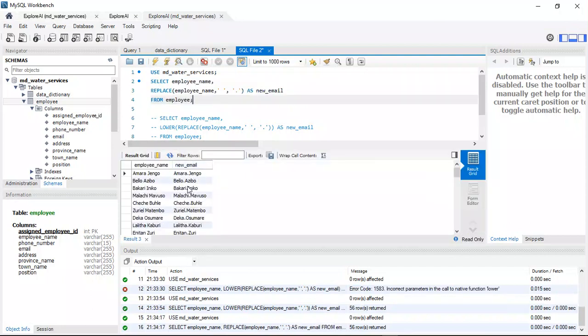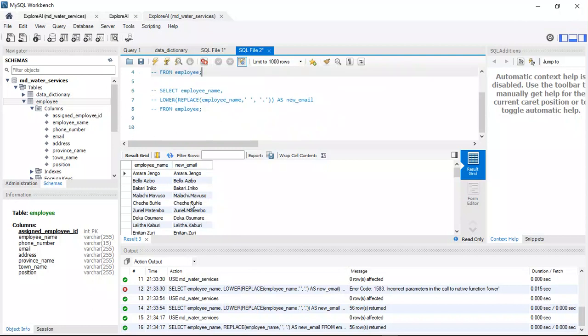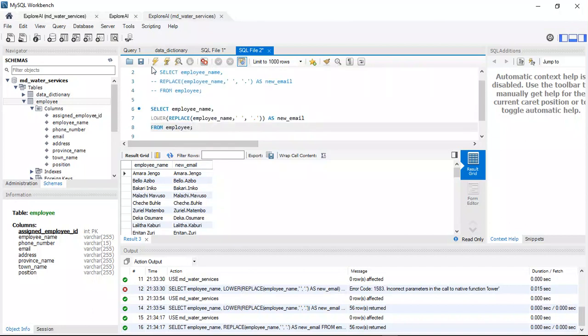You can see initially it had capitals at the start, like Amara, Django. But with the new code we have just used, it doesn't have these capitals. The second query has lowered every initial here. So I think that part is perfect.